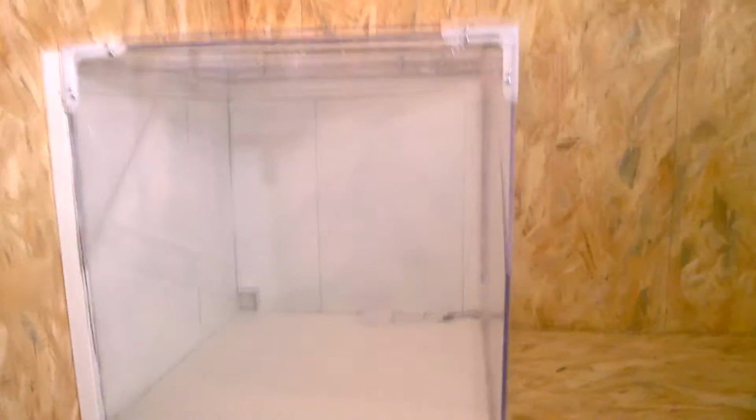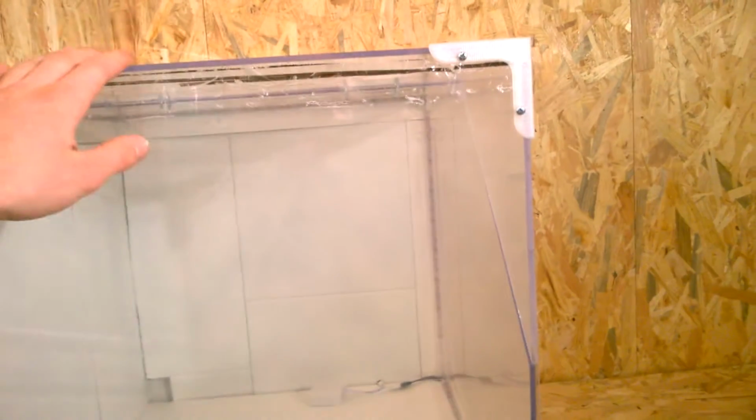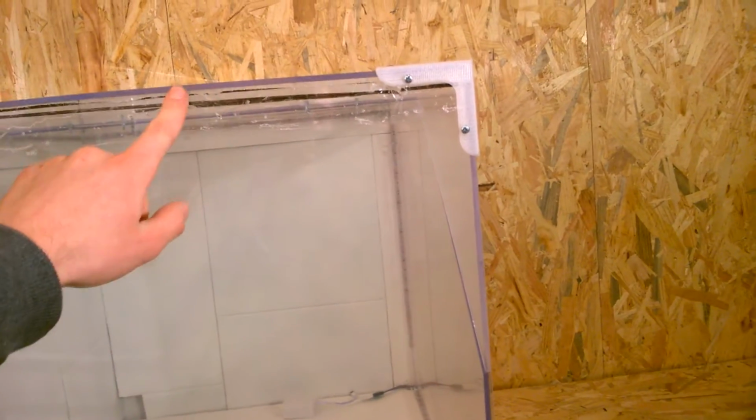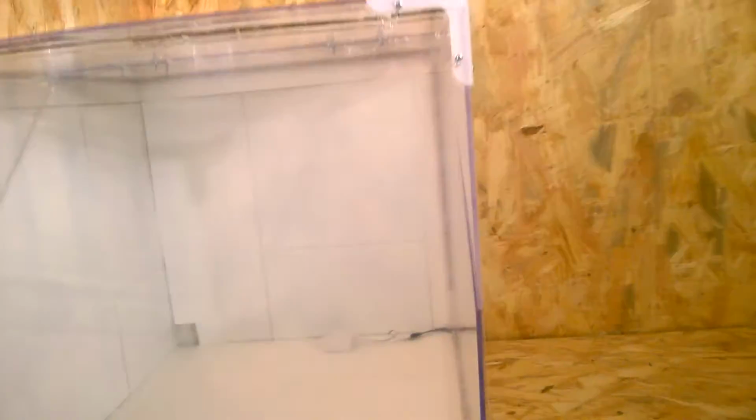And to finish, the beautiful last piece is this 3D printer case. It's in plexiglass, and it is not finished yet. I haven't taken off this one. For the moment this 3D printer is not inside, but you can see how it works. So one moment, because for the moment it is not finished.